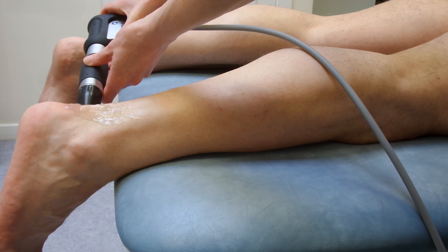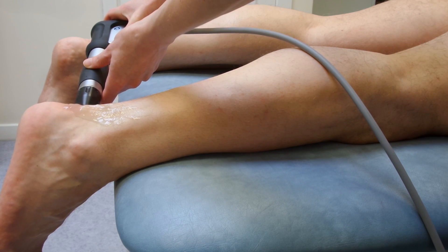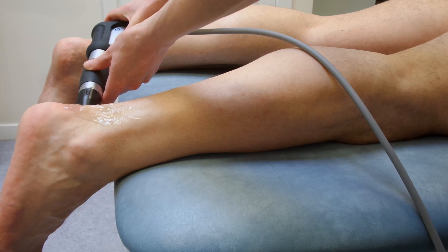As you can see, we're coming across from the medial side of the leg through the spur to the outer side of the leg. We'll continue to do spots around the calcaneal spur. This is a posterior spur, not an inferior spur that some people would refer to as plantar fasciitis or a plantar fascia spur.